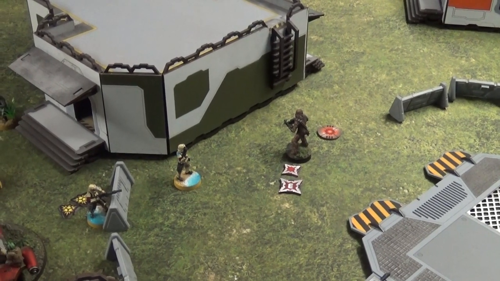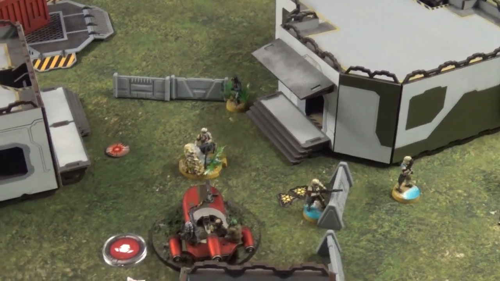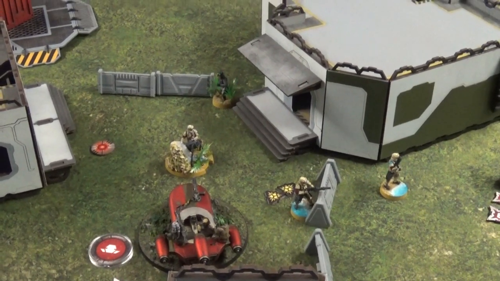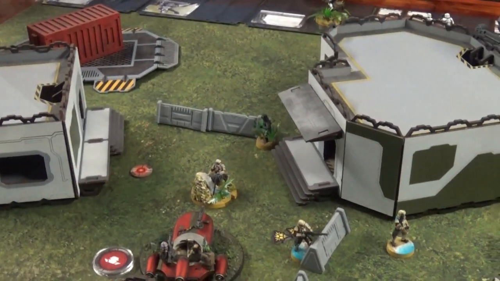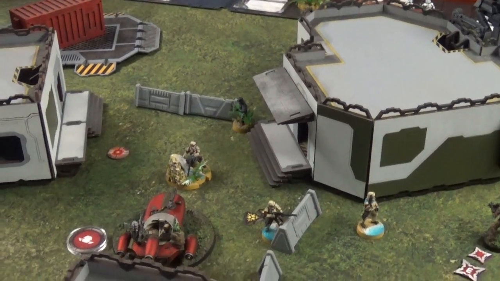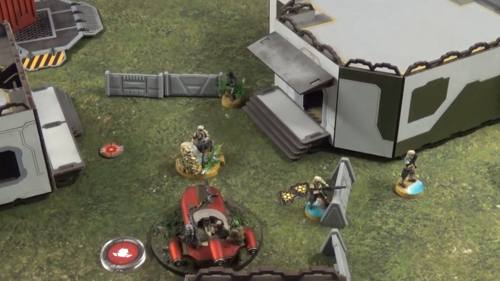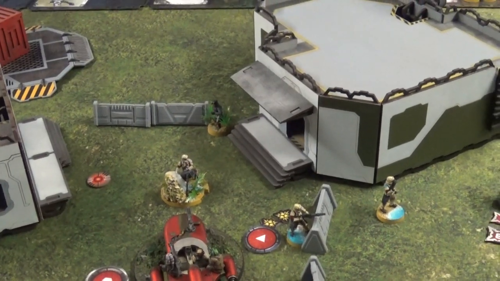Now, from the angle that that speeder is at, the shore troopers don't get cover from it at the moment. No, but then again, the speeder will have to move. The shore troopers don't have an aim, so it will have to move. Yeah, it's got compulsory, so the shore troopers might be all right staying where they are. I think, on reflection, I'm going to activate the shores.